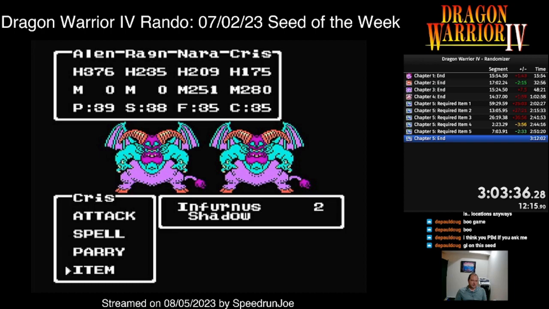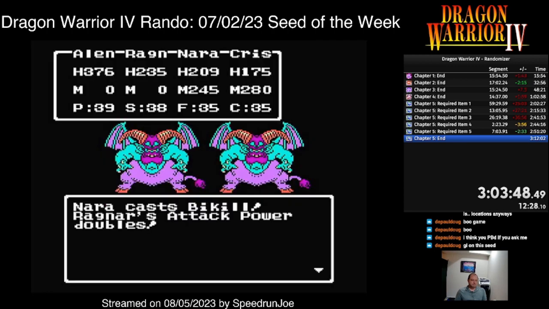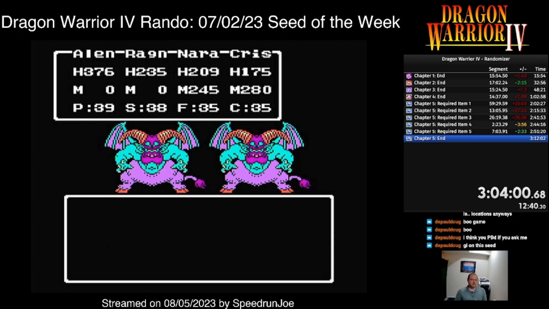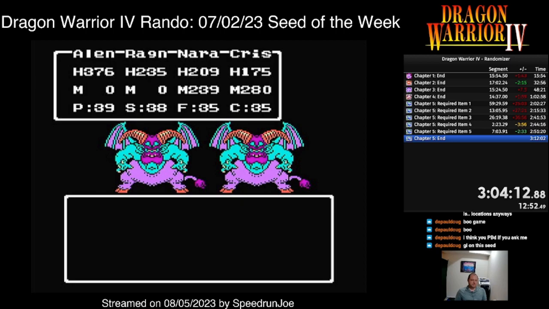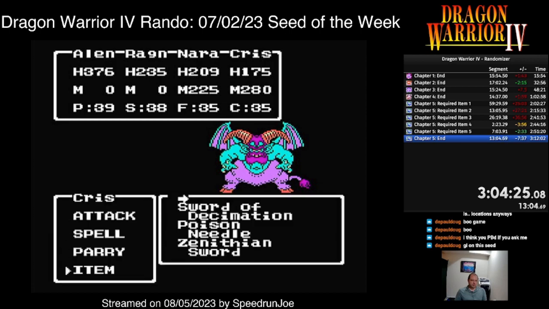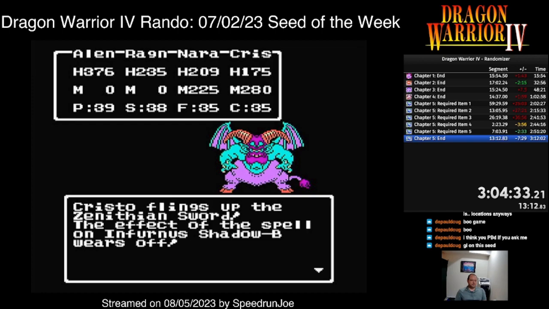Buy kill on Ragnar. Cristo. Z sword on Infernus Shadow again. Alright, buy kill on Cristo and attack. Hmm. I kill on self. Alright, one down, one more to go. I'm gonna have Cristo try a Z-Sword on Infernus Shadow again. There we go.